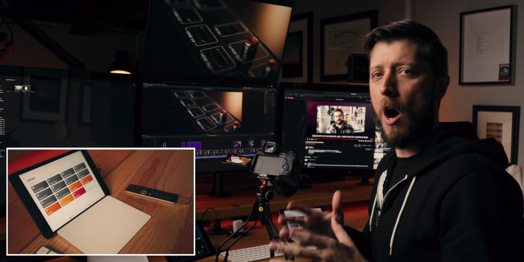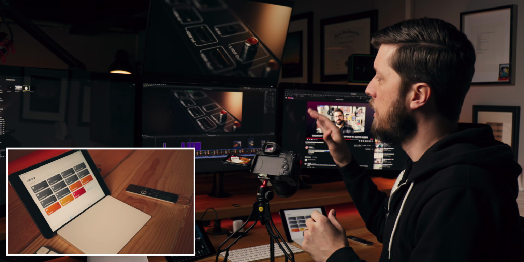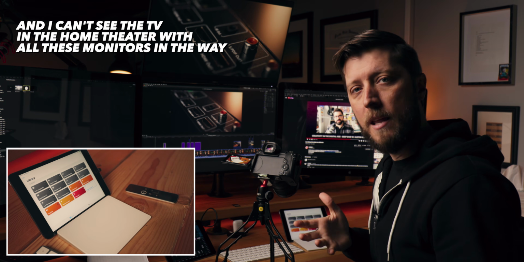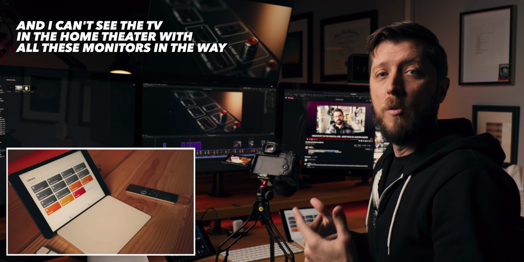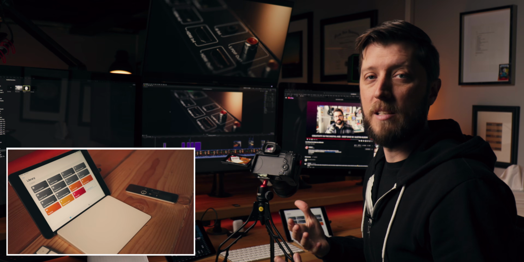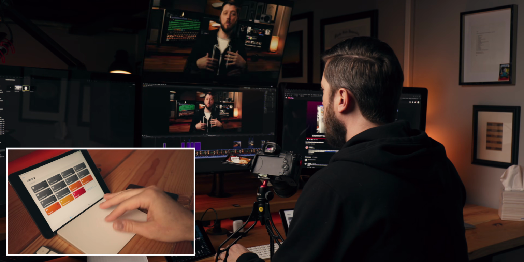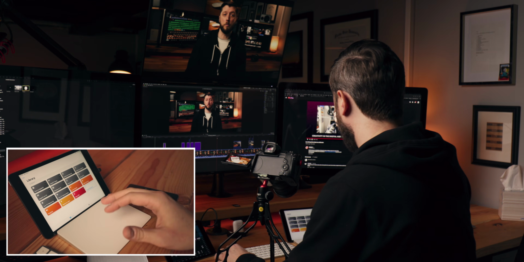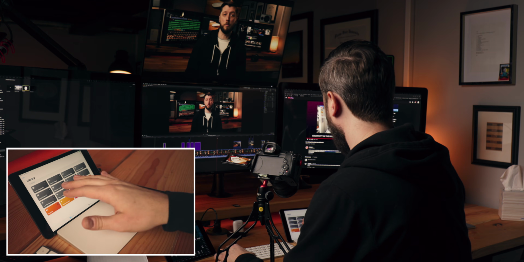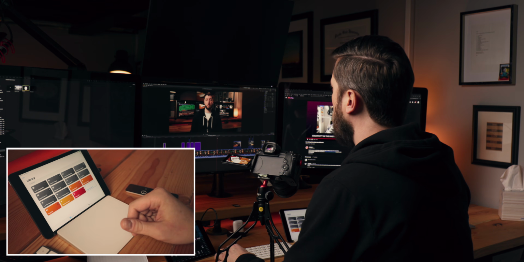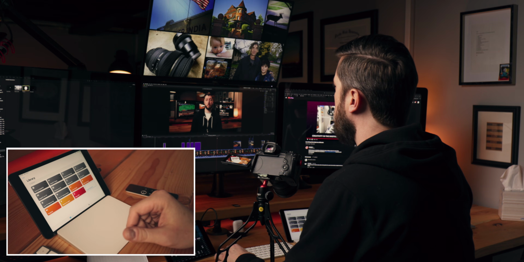So I know the setup's a little awkward, but I just want to show how I can switch from using Final Cut to the preview monitor with the AV output to switching to my Apple TV. A lot of times when I edit, I like to have the Apple TV on where I'm watching a show or just have something playing quietly in the background while I work, especially a lot of assistant editing like logging footage. So I'm editing, just sitting here kind of going through my stuff, and I decide I want to watch Apple TV. So I can just press on the Shortcuts app here, switch to Apple TV with one button push, and you'll see the input change to the Apple TV.